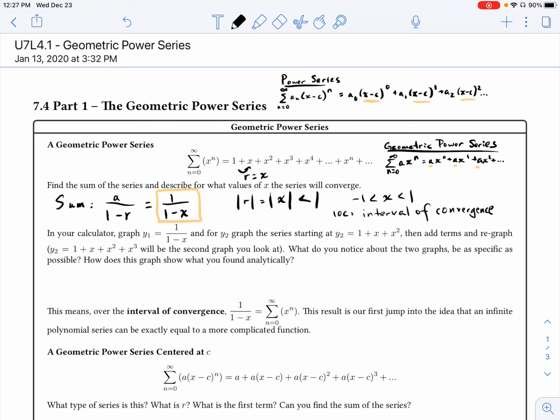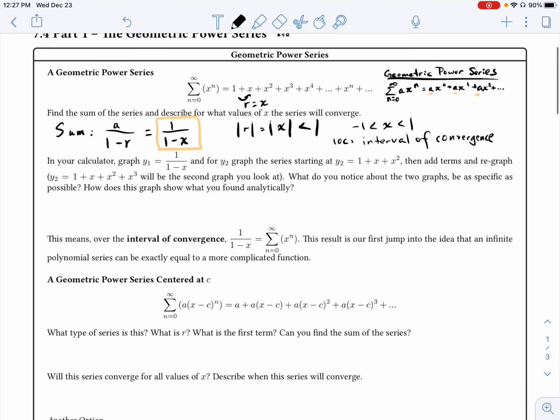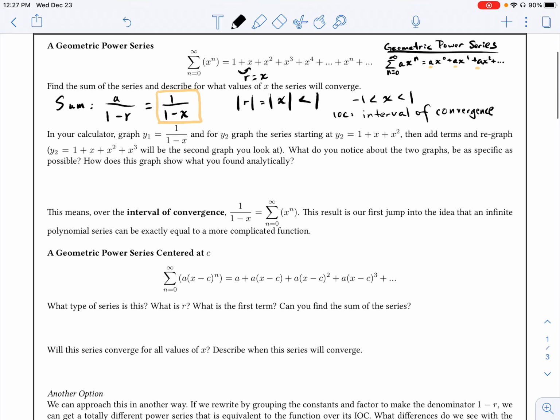The idea is that you could take a complicated function and look at its representative infinite power series, and just look at the first couple of terms of that power series to get a sense of what that more complicated function is doing. I'm getting way ahead of myself right now, and this is what we're going to spend the next however many weeks discussing, but this is a really important idea. So going back to the sense that we can use a geometric series or a power series and represent it by its function, which is simply the sum of that series, which again only occurs over its interval of convergence.